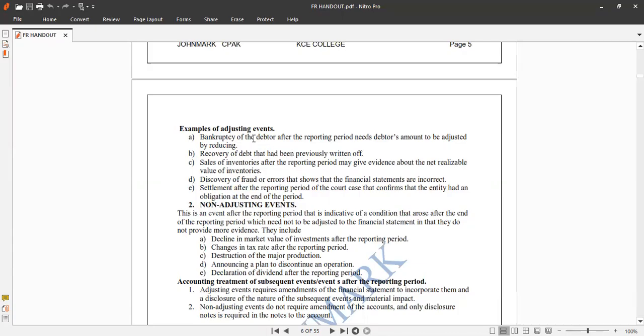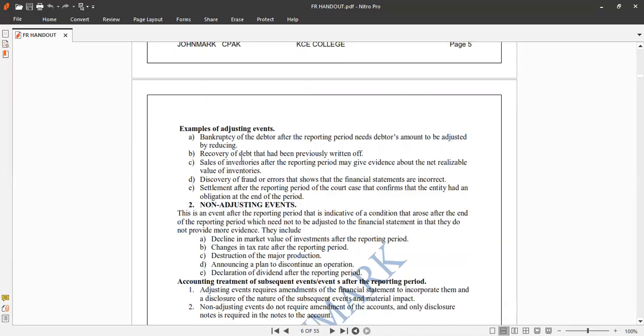of data, because number one, you cannot show the financial statement and tell the shareholders that here we have a debtor who owes us 50 million, knowing that this debtor has already been declared bankrupt and you have no expectation of receiving that amount back. So in that case, you need to adjust that amount.